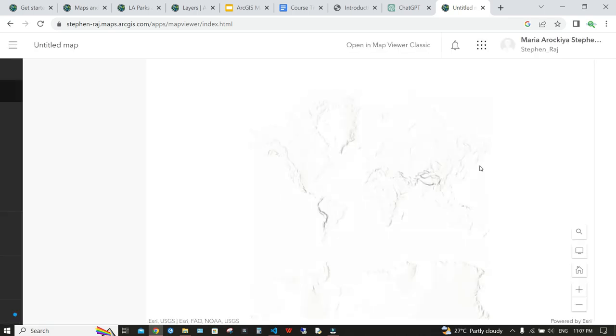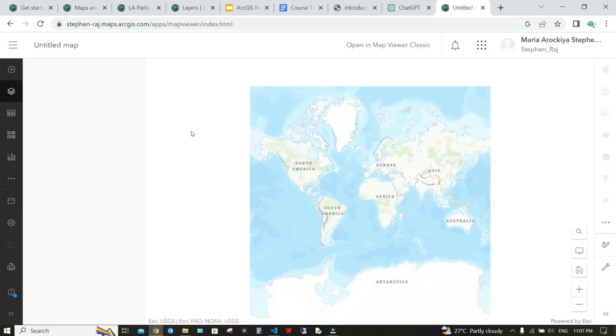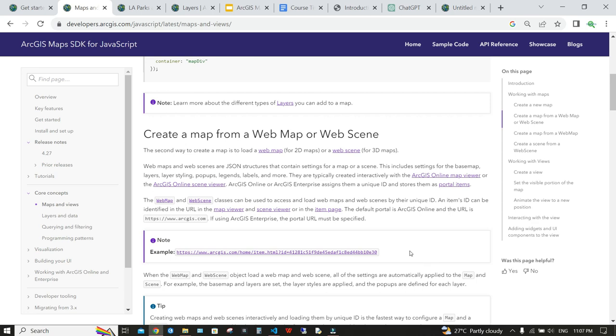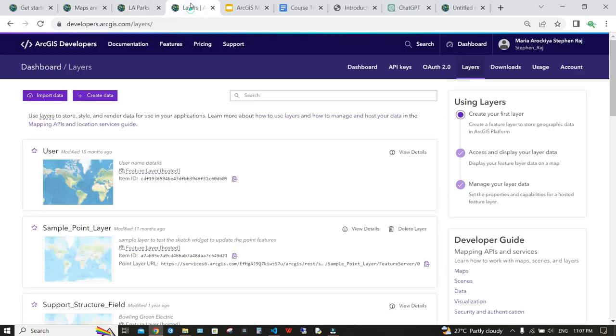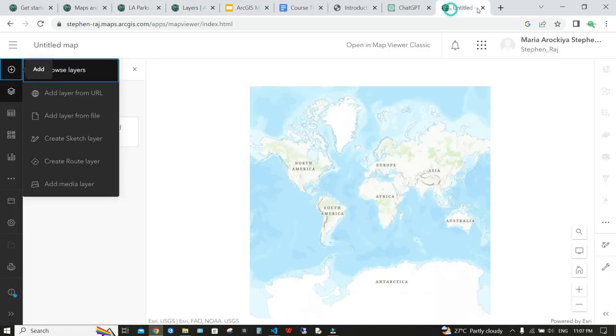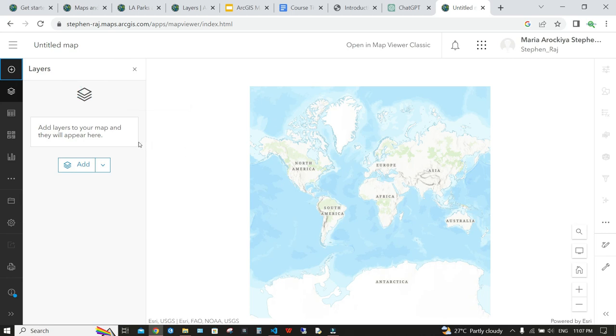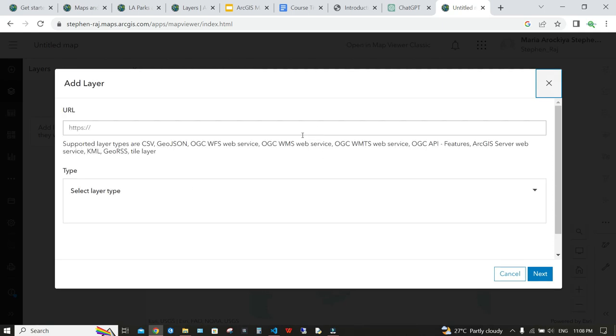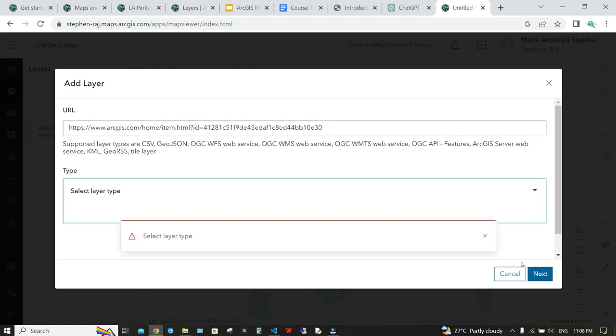Go to map viewer. Now we need to add some layers. Okay, add layer from URL, add layer from file. Actually, here some sample URL is there. I'm going to use this one. If you have any URL for the web map, you can add it here.